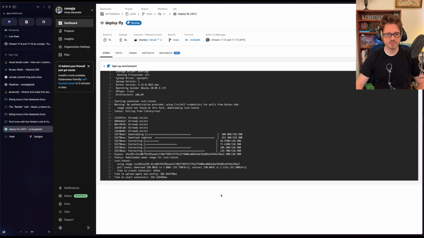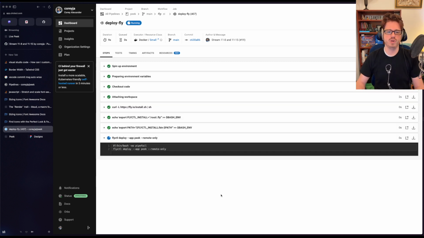Let's see how long it actually takes to push to Fly. I think I probably won't have to change dependencies and stuff, so I'm hoping the remote builder has a Docker cache for me that we can use and just go a little faster that way. If that is not the case, it could be a little slow. It's taking it a second to even connect to our Fly builder, which I was expecting some more logs by now.